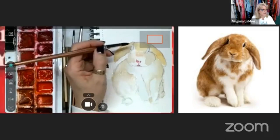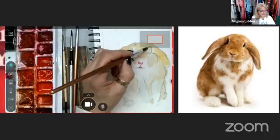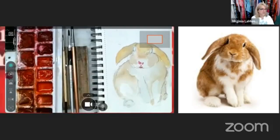I'm telling it where to go. I'm scooping it up. I see a little bit right above his eye. So I'm just tapping really teeny, tap, tap, tap. It's still moist, so some of it's moving. If you're having trouble with this control part, it might be just too much water, but never fear. Just take your paper towel, lay it on top, dry it off, and then start again.